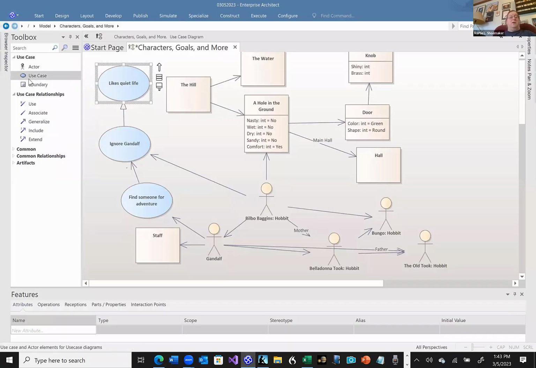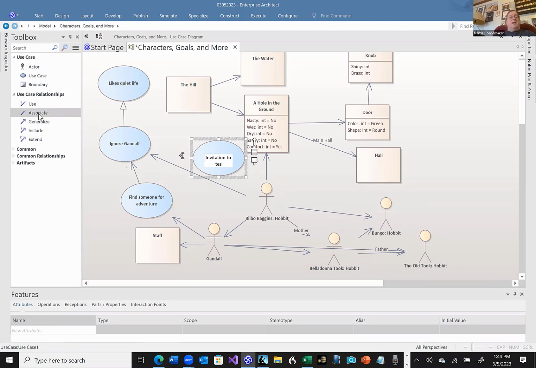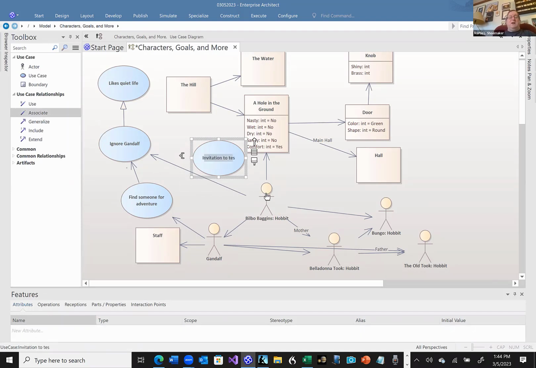And so now here, Bilbo has an action, which is an invitation to tea. It's not a goal so much as a thing he does, and he does it as part of trying to ignore Gandalf.